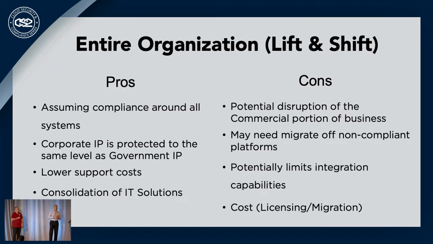If you have a situation where your users have to operate in both the commercial infrastructure as well as the GCC High infrastructure, you're now double licensing your users. So that enclave can have a higher support cost versus bringing the entire organization into a single platform, and that would lower your support costs overall. Consolidation of IT solutions, right?